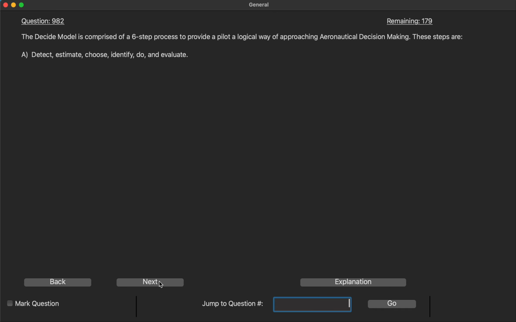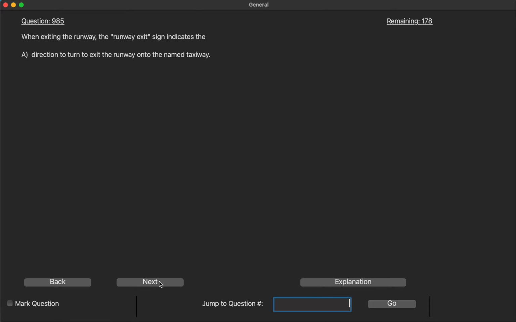The DECIDE module is comprised of a 6-step process to provide a pilot a logical way of approaching ADM. These steps are detect, estimate, choose, identify, do, and evaluate.